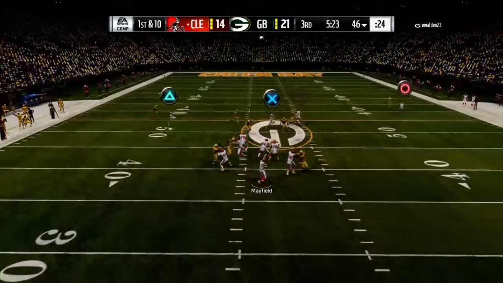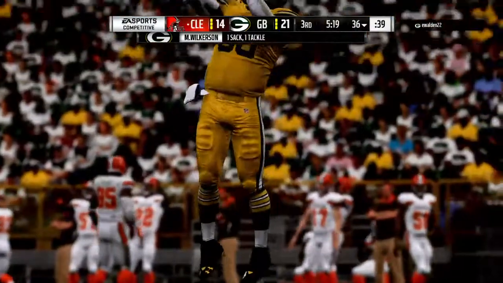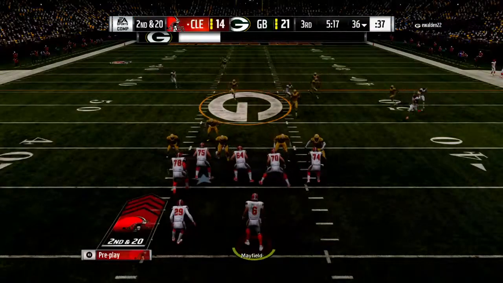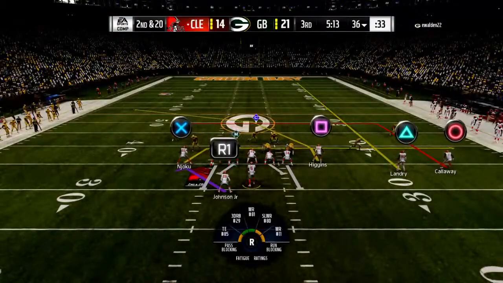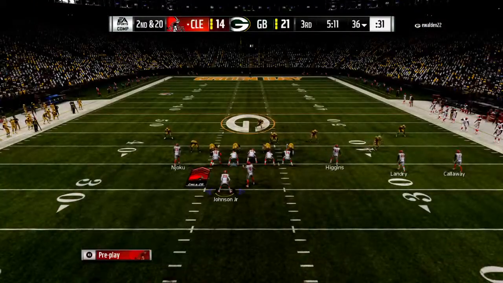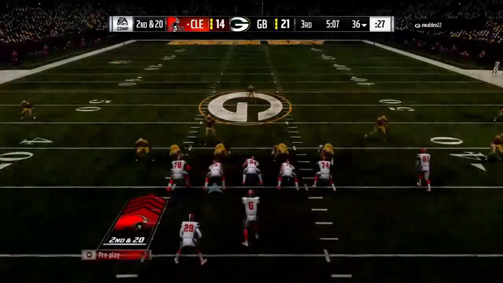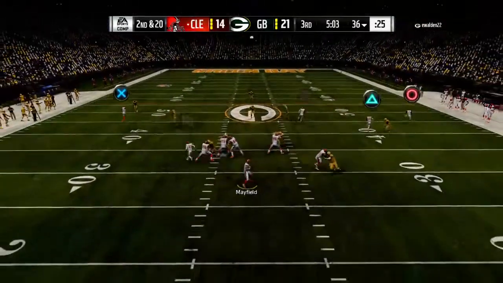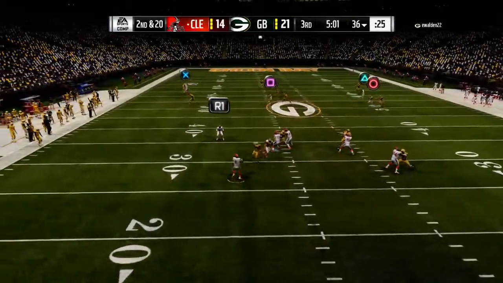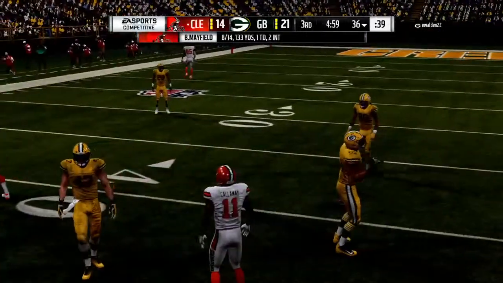A first down throw for Mayfield. Packer pressure, and down he goes. Muhammad Wilkerson in there to make the sack. He buries him for a loss of 10. Second down, Mayfield, forced out to his left, and his throw is incomplete.